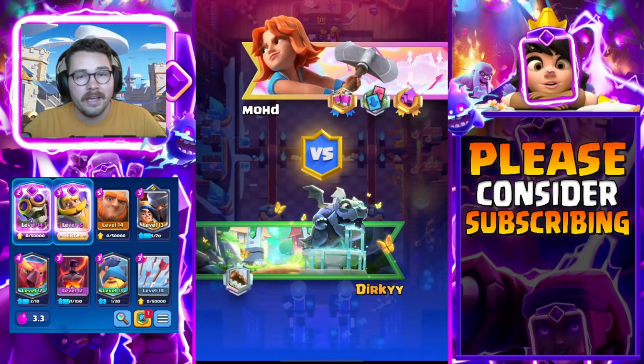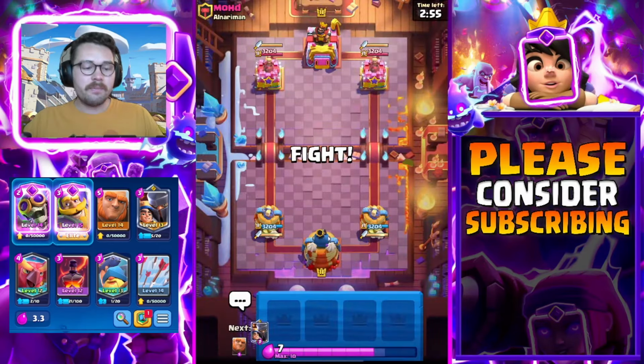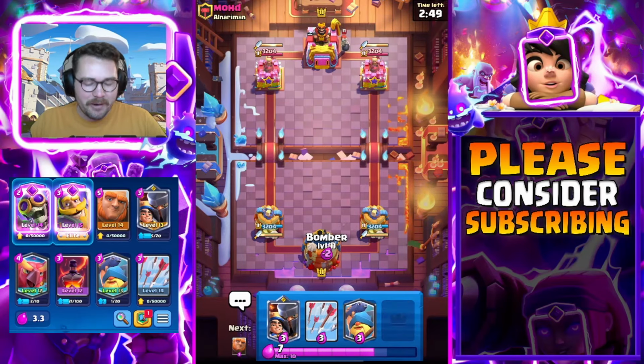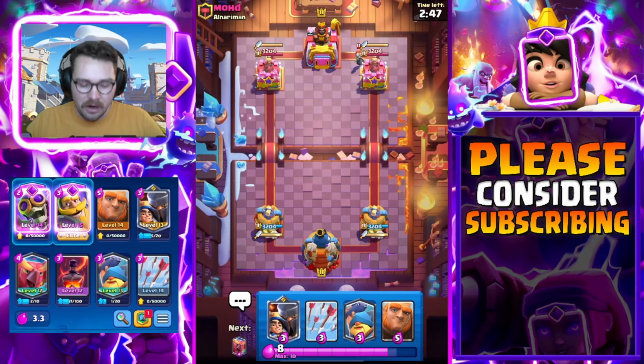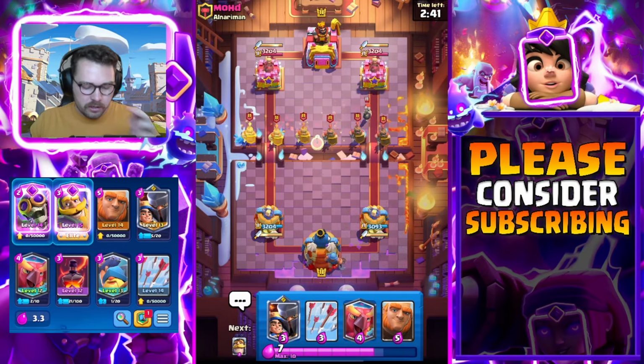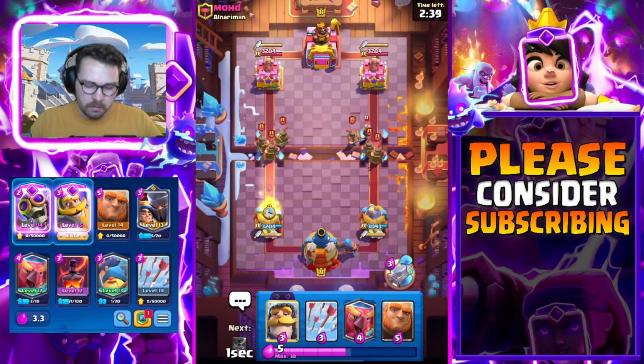Alright, into likely our last match against Mod, or Mod, however you say it. We'll see, though. Okay, he goes for the Berry. We're just going to mirror the Berry. Always the go-to starting play. I'm interested to see, I want to go back and watch how many of my games started with just a Berry. He goes for arrows, so we're going to go ahead and do this. Interesting.